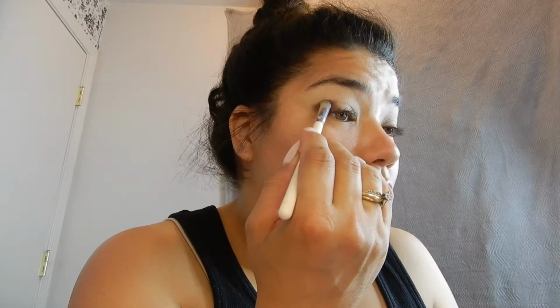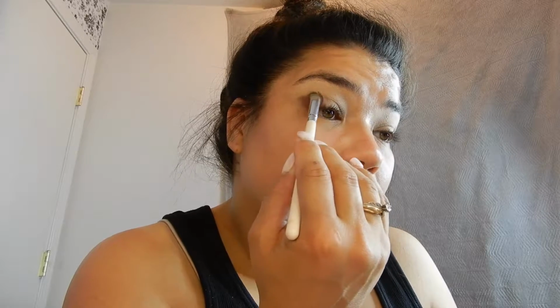It builds up really good. It doesn't come off patchy. Just builds so pretty. So good. Okay.